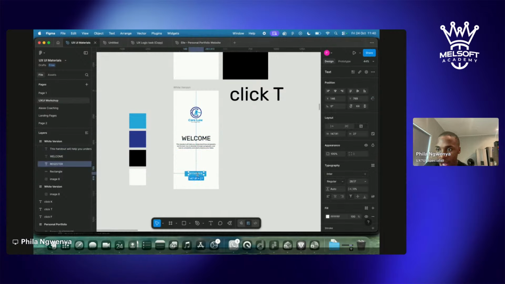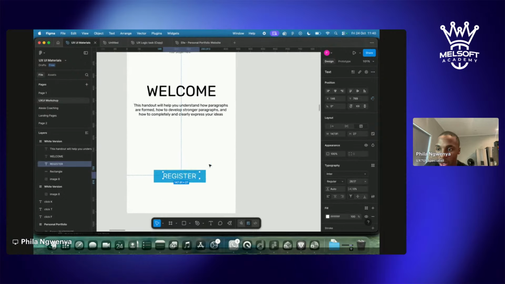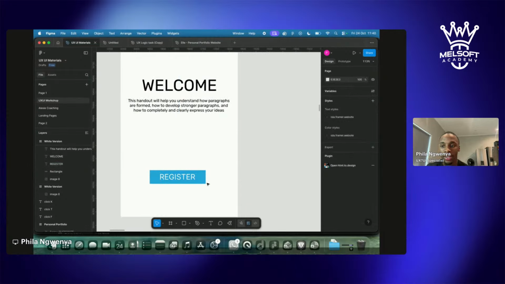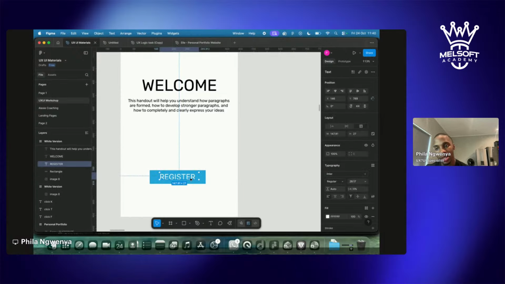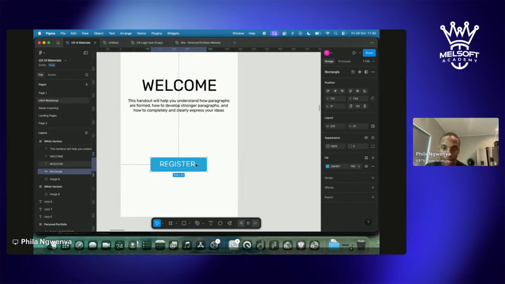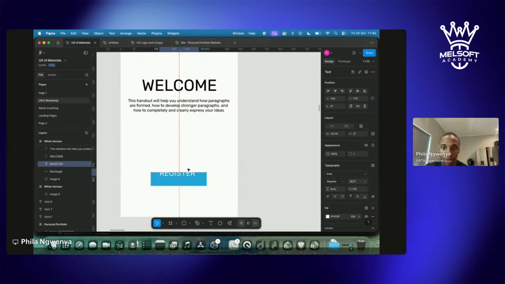Another thing that you should always do is group your items. As you can see here, if I want to move this button up, it takes the elements one at a time. It's meant to move together because it's one singular button.